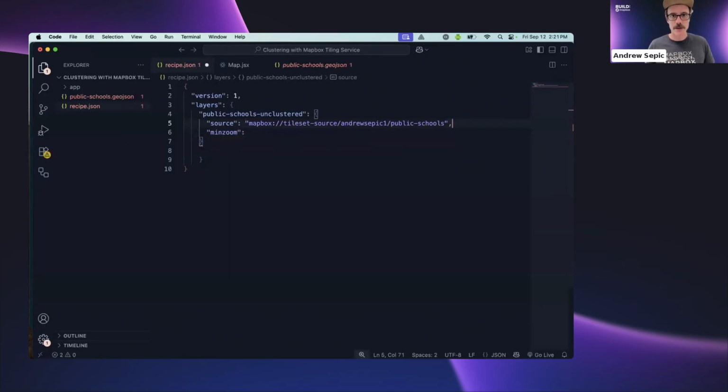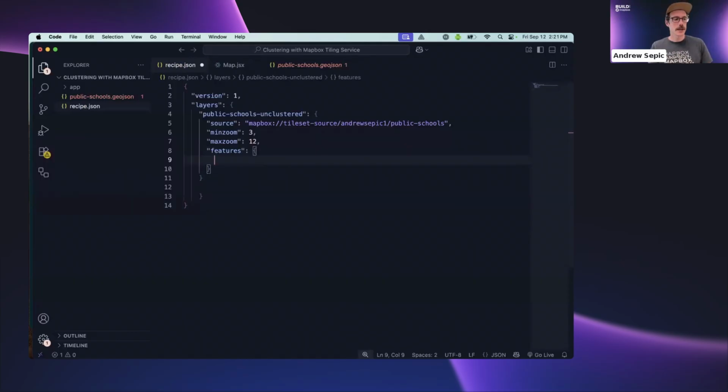And the min zoom is basically when I'm going to set a min zoom and a max zoom. And these are letting MTS know when you want to actually see this data. In this case, I'm not going to say I want to see it right at 0. I'm not going to be zoomed that far out looking at the globe. I'm going to be looking at the globe from maybe zoom 4. So I'll set the min zoom to 3, just so I'm not serving up data and adding data bandwidth that I don't need. And then I'm going to set a max zoom of 12. That means after I zoom into zoom 12, I will no longer see my clustered data.